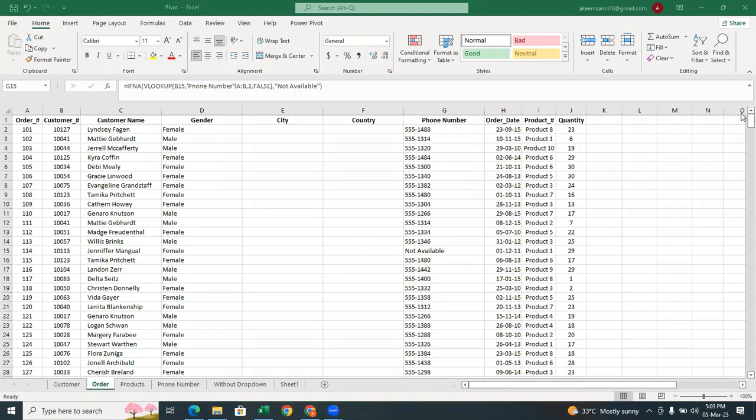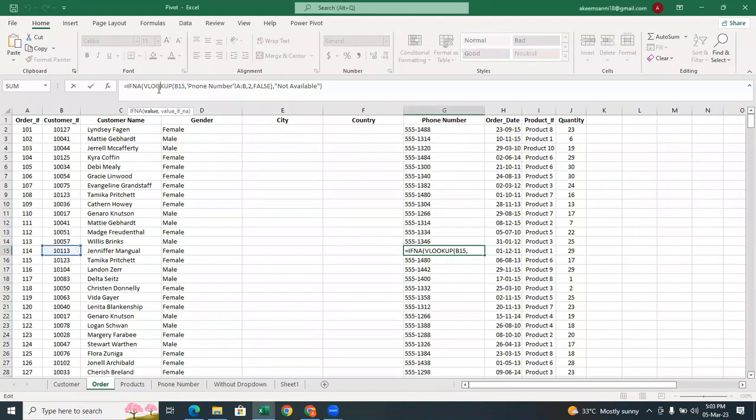Okay, someone asked how I brought out the function box. If you need the function box for VLOOKUP, make sure that your cursor is on the VLOOKUP and click on this FX. It's going to bring out the function box. So if you need the IFNA, make sure that your cursor is on it.